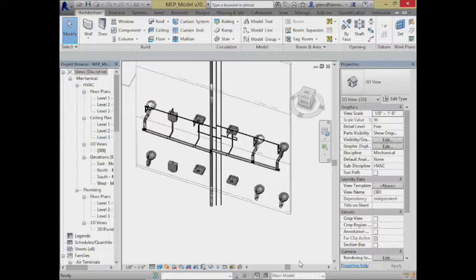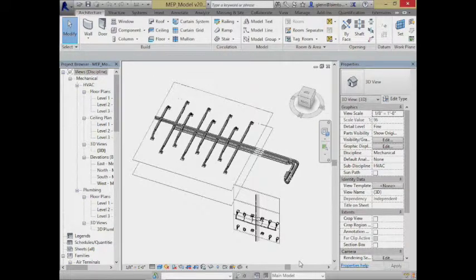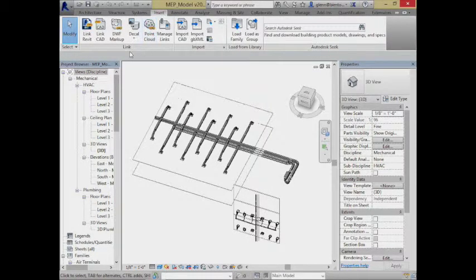It allows us to all work together, and there's no question that something you're responsible for and liable for might accidentally be changed by someone else who doesn't even understand the impact of that change. So it's very nice to be able to separate them into separate files. But how we get files back together, just so you know at a high level what's going on, is we'll link them together. And linking looks something like this. Let me zoom this out so you get a sense of what we're going to do. Under the Insert tab, we have the option of inserting all sorts of things.